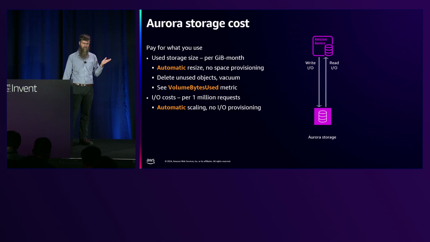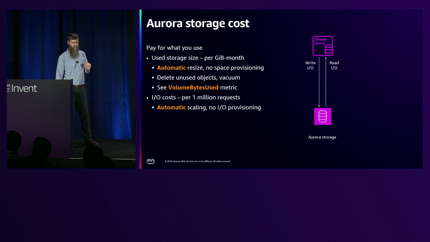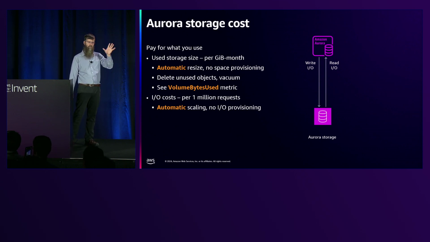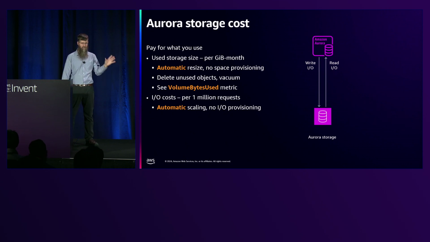So the number of I/Os you can make is scalable. So it's not provisioned like what Penny was talking about before. Just as long as you can drive the I/O through the instance, we're going to give you the I/O, okay? That's how Aurora works. So here also you can see I've just got one Aurora instance at the top. Now, we'll talk about it a bit more, but I'll spoil the surprise and say that you can have multiple of those replicas at the top. As they're doing I/O, for the purposes of price and performance, it all works the same. They share the same storage, they share the same billing methodology and the same performance methodology, okay?